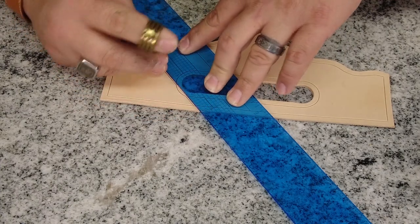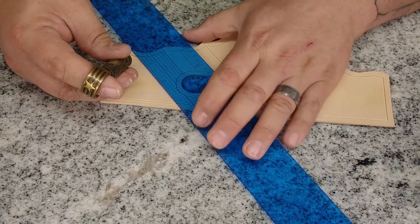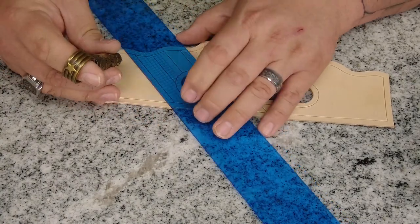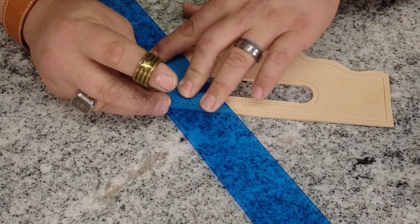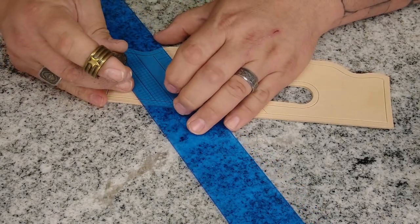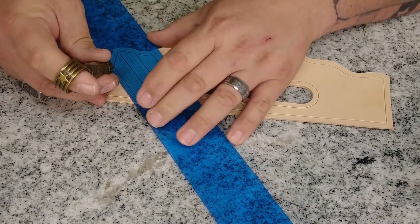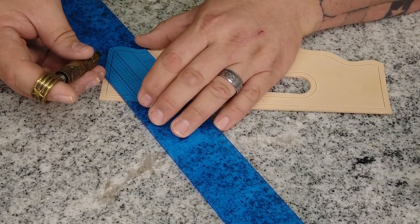Okay, now I'm going to go ahead and cut these lines all the way out to this corner up here. Then I'm going to spin it around and go back, because if you notice, I started kind of in the middle. Couple more cuts and then I'll do that, and then this video is going to get real fast as I continue cutting the lines, and then we'll come back and cut the opposite direction.